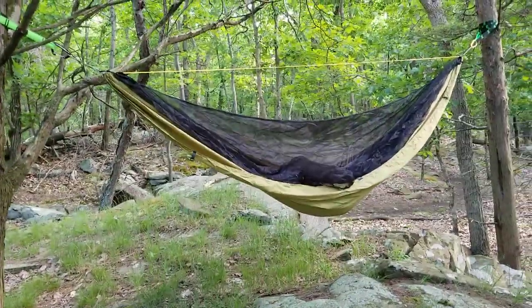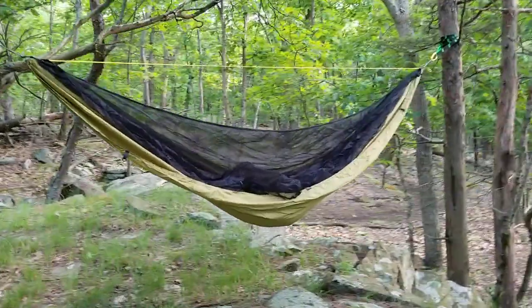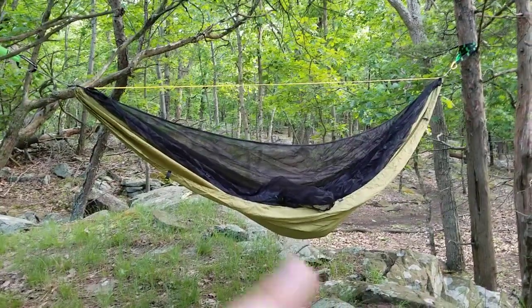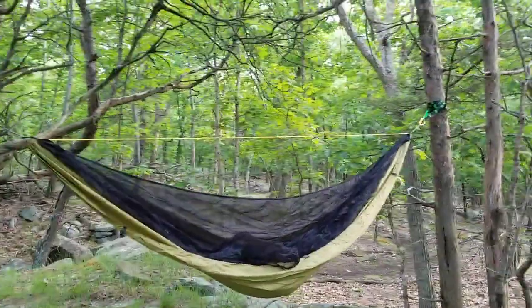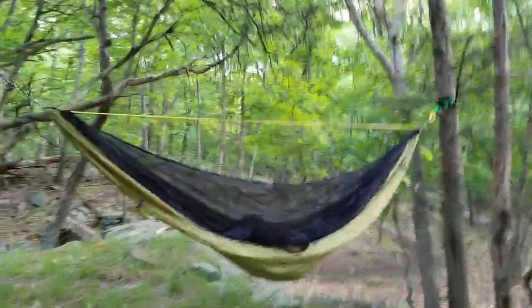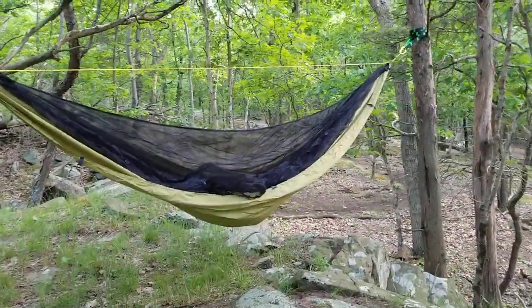What else do I like about it? I like that they don't come in loads of gaudy colors. I'm often camping discreetly, so having colors that are in keeping with the forest is quite helpful to keep me out of sight. I also like the fact that even the straps you can flip them around from bright — so you can see them easily — to quite dark if you don't want them to be seen. That's a nice touch.